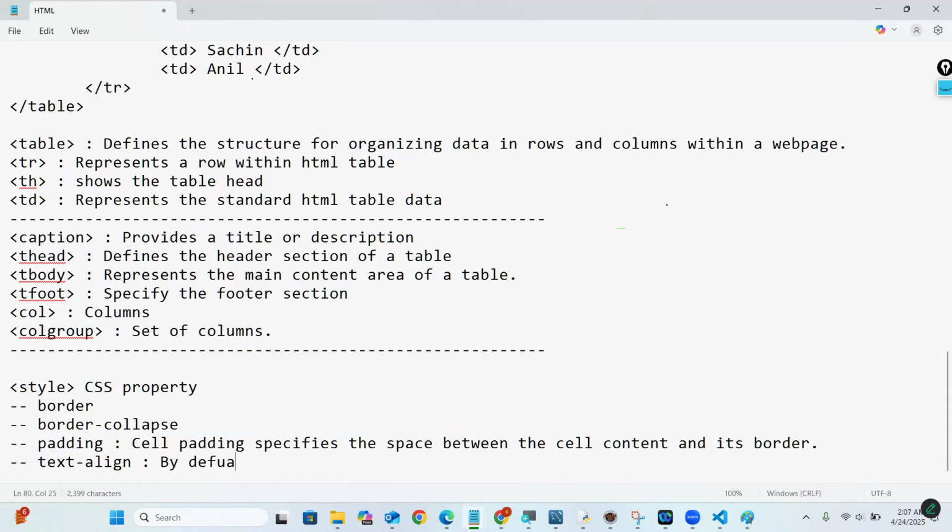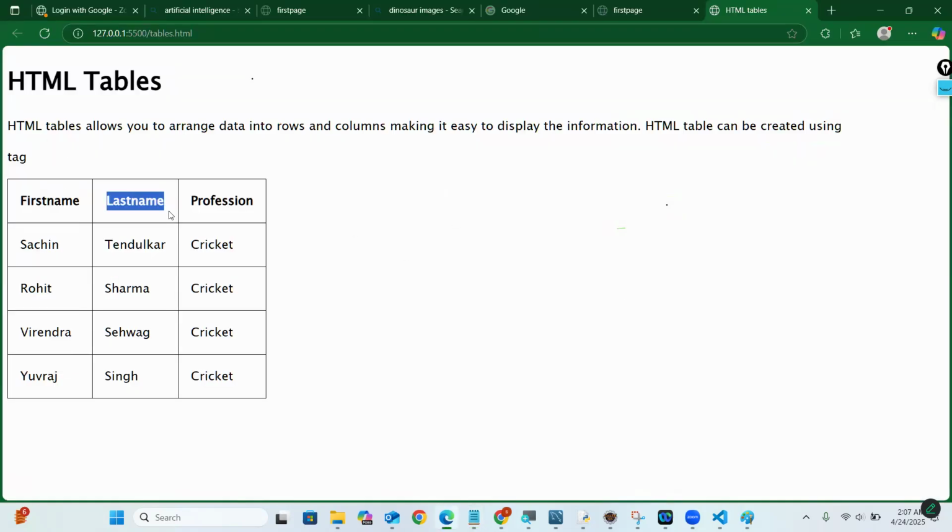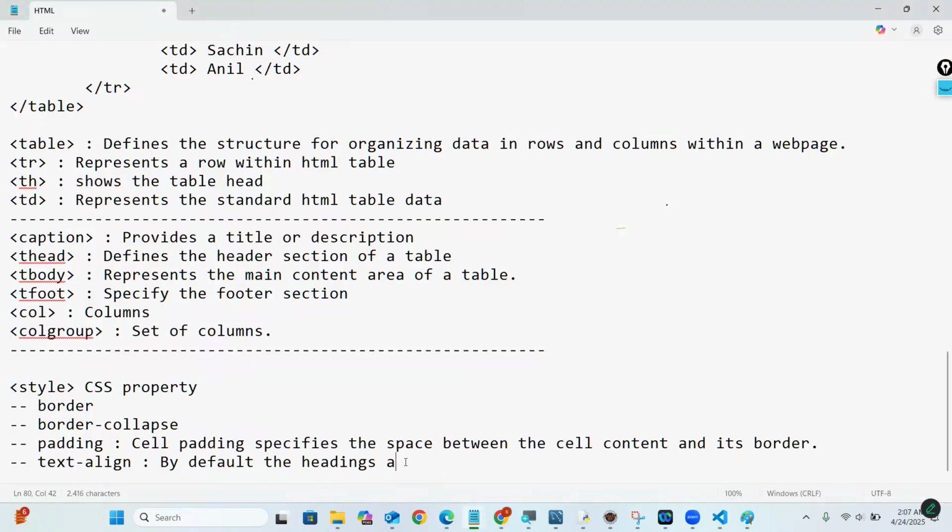So by default, the table headings are bold and centered.